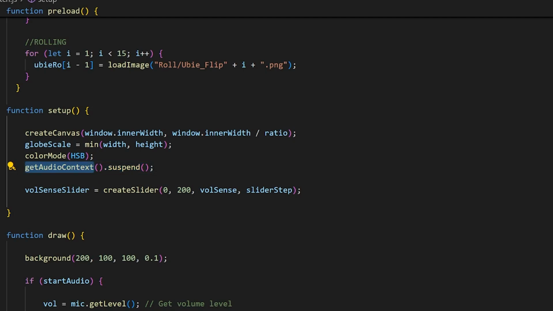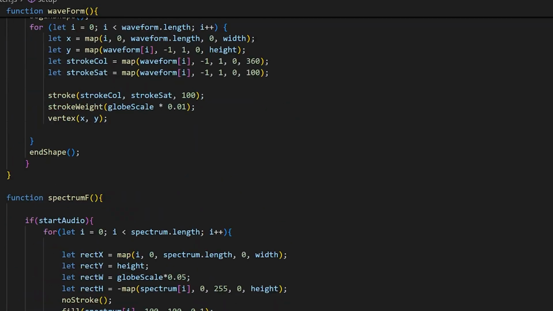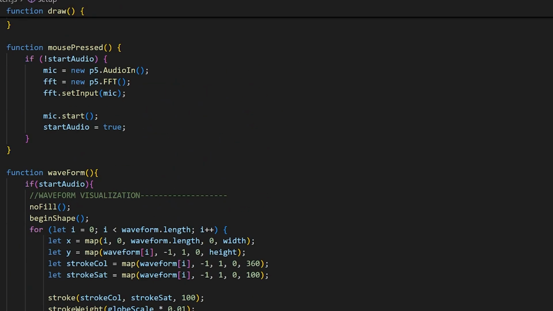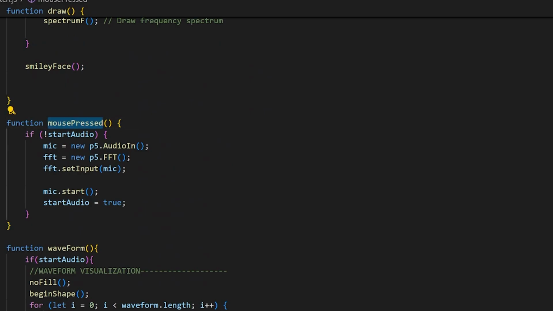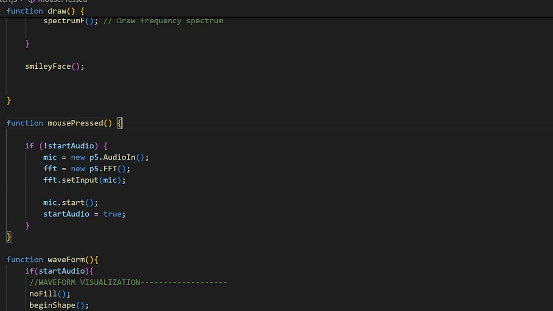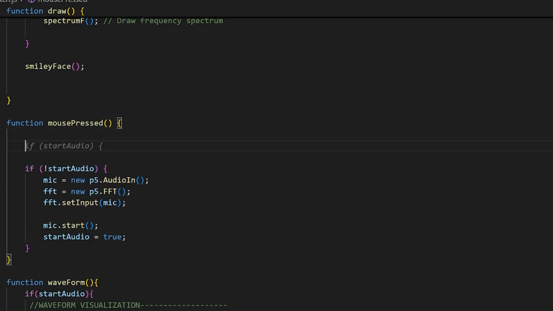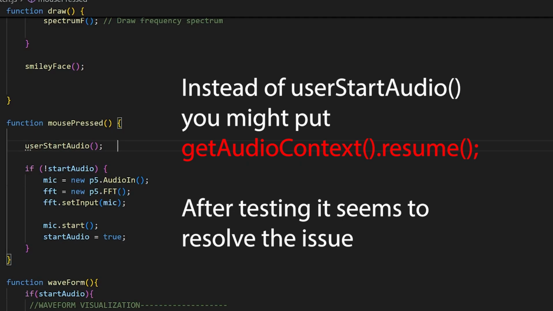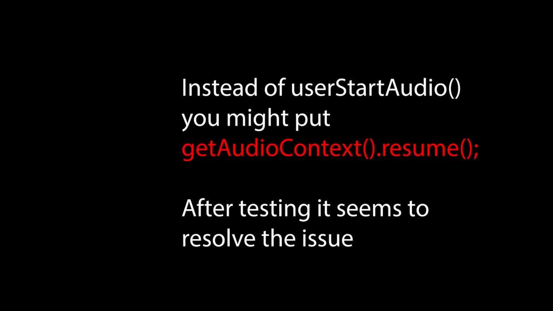This is a P5 function, so you're going to suspend the audio context, and then we're going to use another P5 function in the mouse pressed area. Actually, we can keep this here because it doesn't matter. But we'll also put a function called user start audio, and let's see if this works. It's supposed to work with P5, but I've never used it in VS Code.